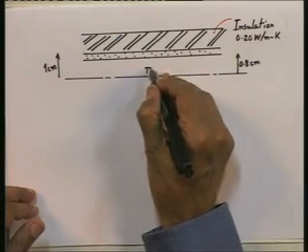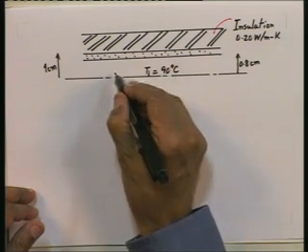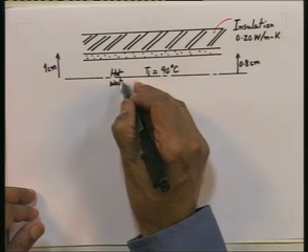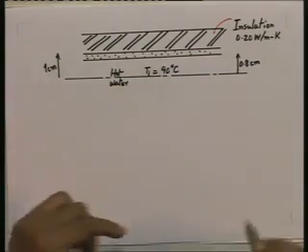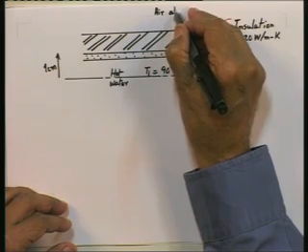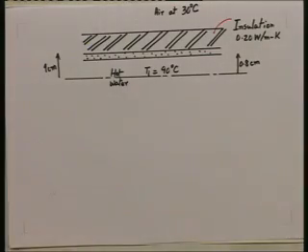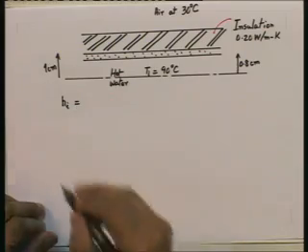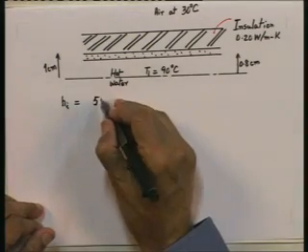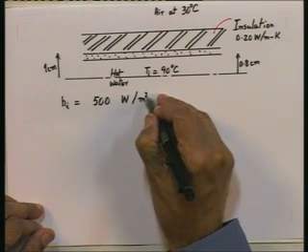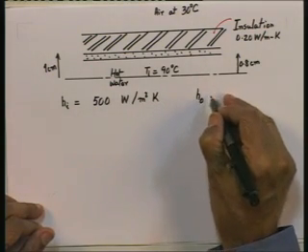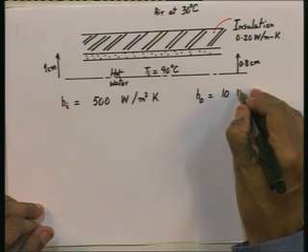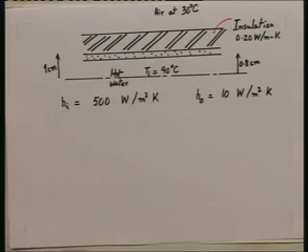You are told that on the inside hot water flows and the temperature Ti is 90 degrees centigrade, hot water flows on the inside at 90, and on the outside there is ambient air at 30 centigrade. Value of Hi on the inside of the tube given to be 500 watts per meter squared Kelvin, and on the outside Ho, value of heat transfer coefficient given to be 10 watts per meter squared Kelvin. 500 is a typical value for low velocity, water flowing at a low velocity through a tube, and 10 is a typical value for heat being lost by natural convection from an outer surface.